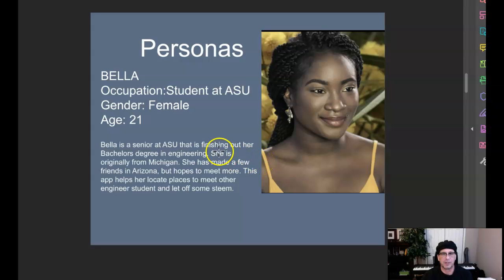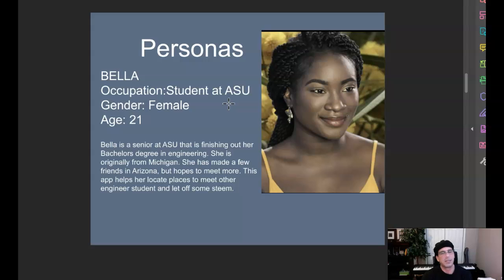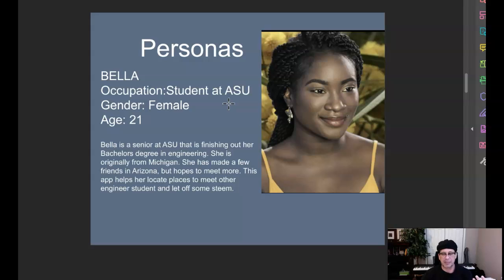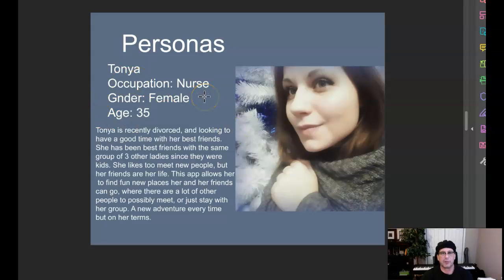Personas — this is good, personas are good. But she is a female, 21, and he is a 21-year-old male student. You've got two students, a male and female, both the same age — no good. You want your personas to be as diverse as you possibly can. A 21-year-old female student would be the same group as a 21-year-old male student. The personas are meant to represent basically a group. So in other words, if you have a 35-year-old divorced nurse, does she have kids? Incorporate your demographic information into your definition of each persona.